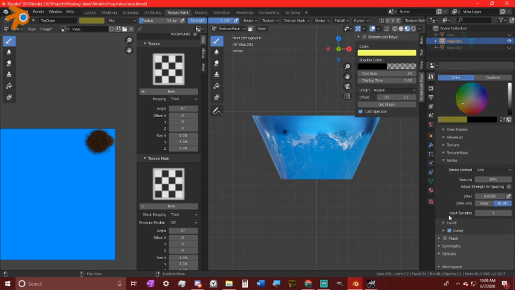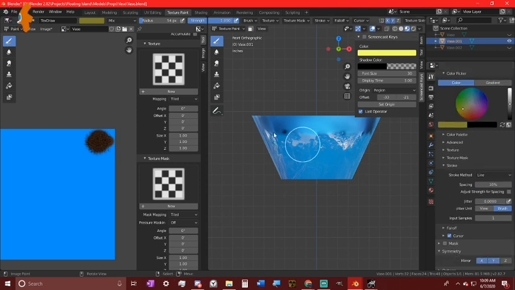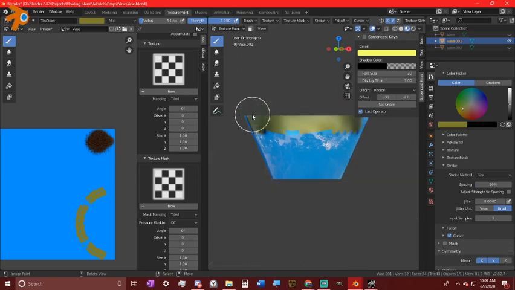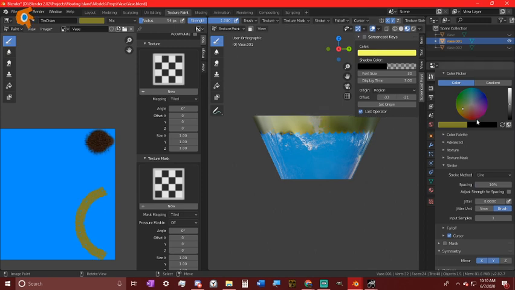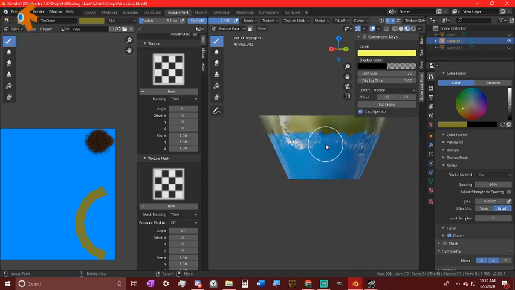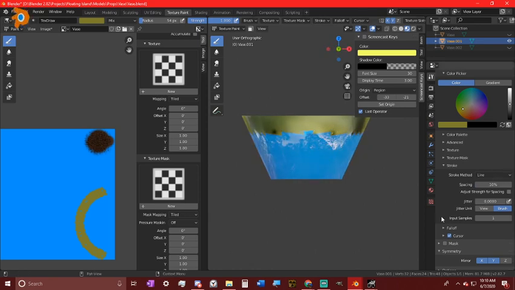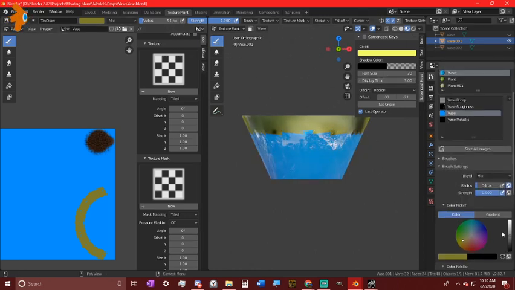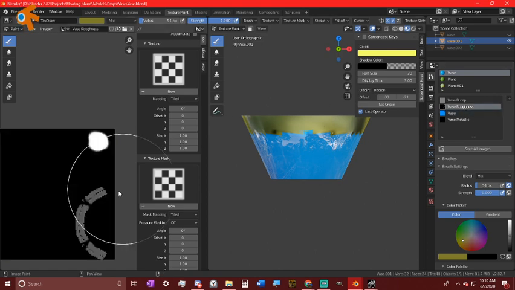Let's do some symmetry. So symmetry X, Y, that might do it. Not perfect. Have to go along it like this probably. That seems fine. But I should also check up on my roughness map. Yeah, even then that wasn't perfect.